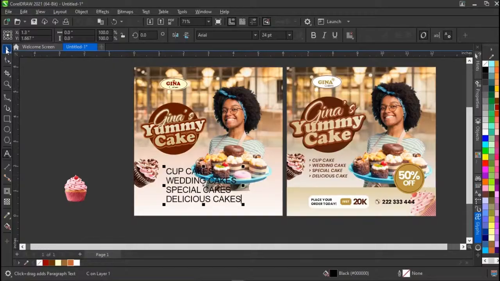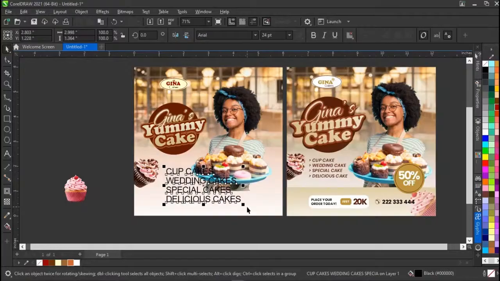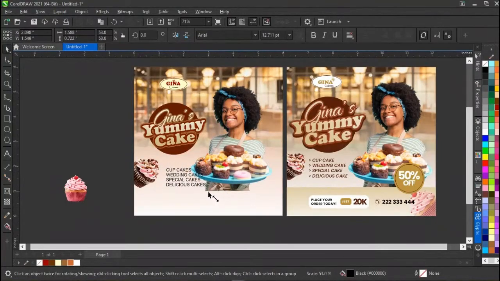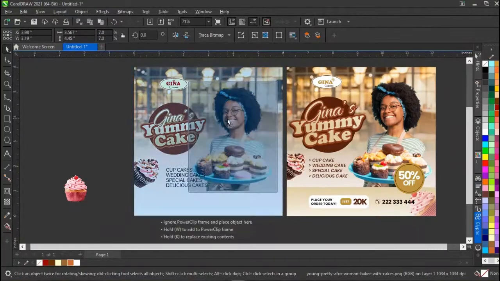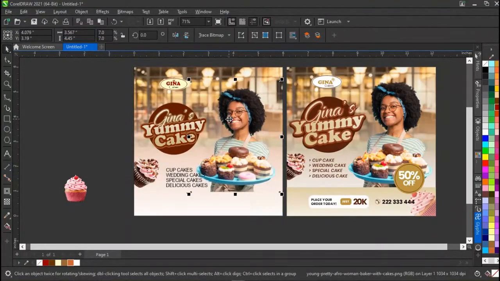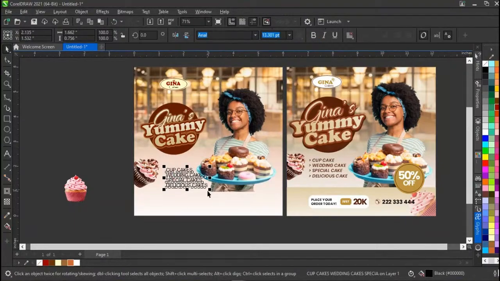Then you come back to your pick tool. Then you can resize this just a little. You can further edit your image, or you shift it just a little towards the end, or you use your arrow keys to move things around. So we can have that.